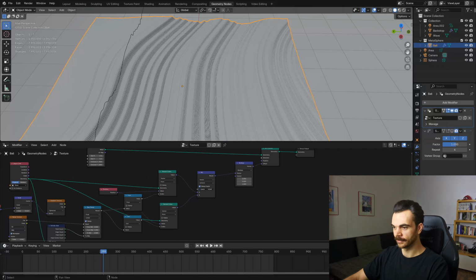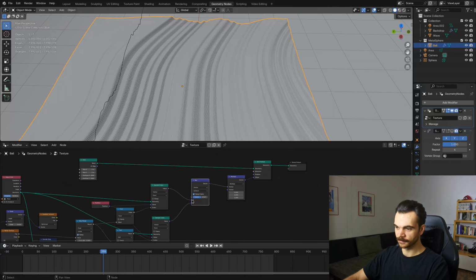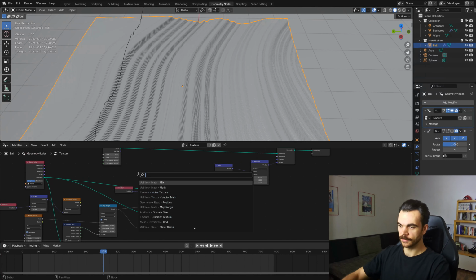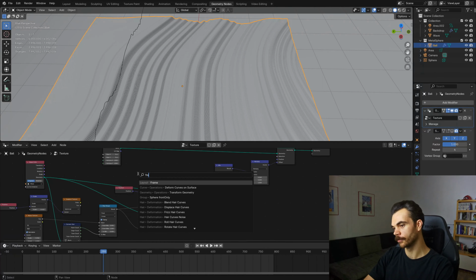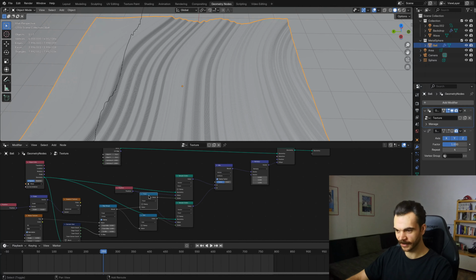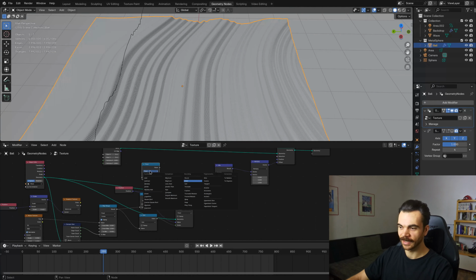And now the key is we want to mix those two values based on the fractional part of our original. Doesn't work like this. Let's copy the math node. We want to mix based on the fractional part of our original input.